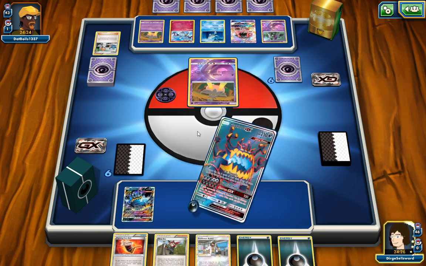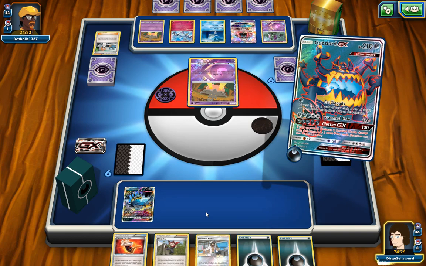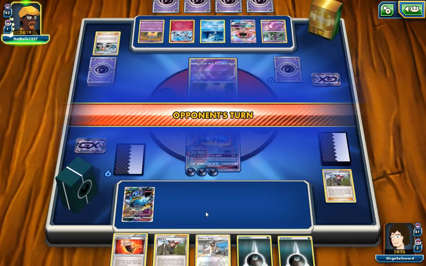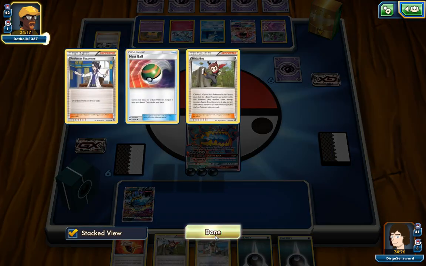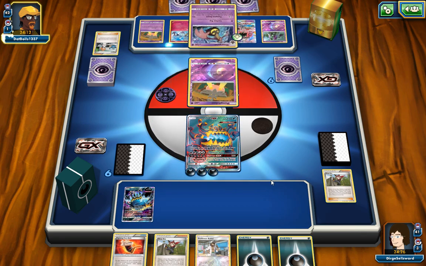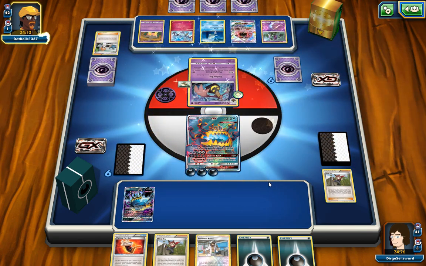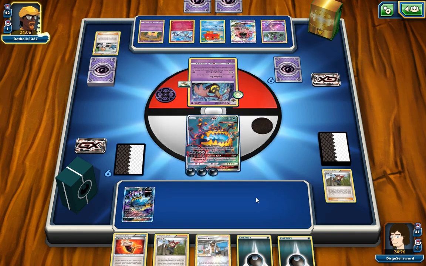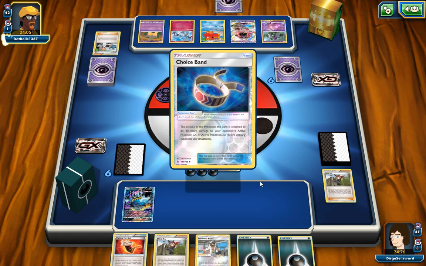We'll hold on to that for now, just see what we get. But I want to run like 3. Yeah, that's a bad one. We still do have outs. This does run 2 double colorless. I don't think I ran into this one yet. Pumpkin Bomb. I think we have time.